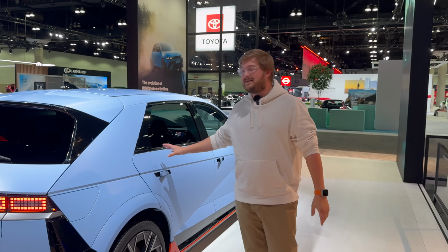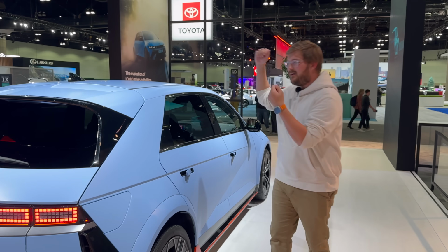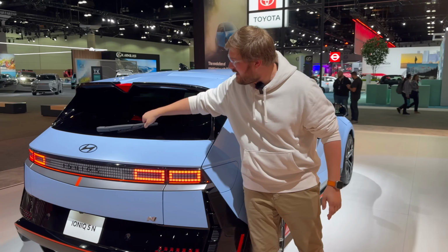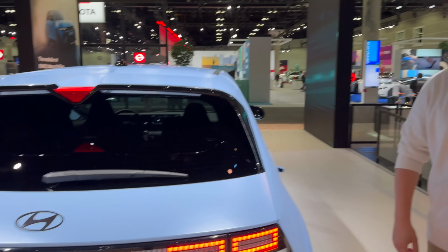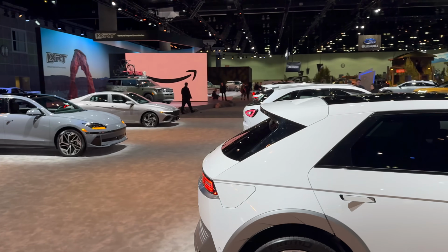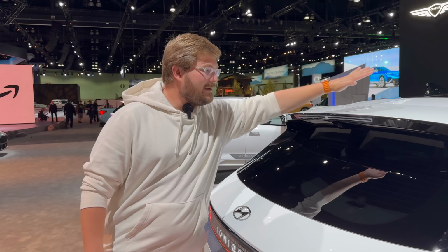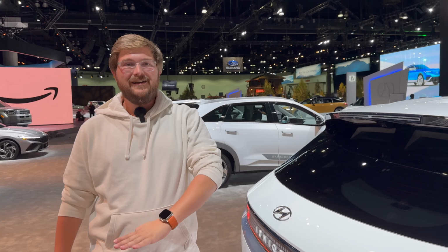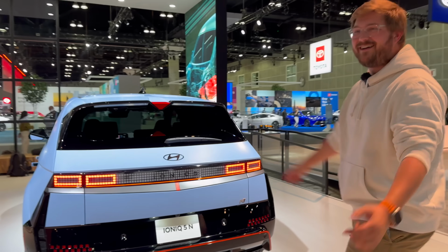Sorry for this video not being informative, other than I wanted to answer the question, what's the car I'm most excited about coming in 2024? This one right here. And for all the Ioniq 5 owners, you'll know this: rear windshield wiper. Because if you look at the old Ioniq 5, there's no rear wiper and you can't see anything when it rains, because Hyundai tried to tell everyone that the rain gets pulled down here. It's a very Jaguar I-Pace response. And it just doesn't work. So we know it doesn't work because they added a wiper.